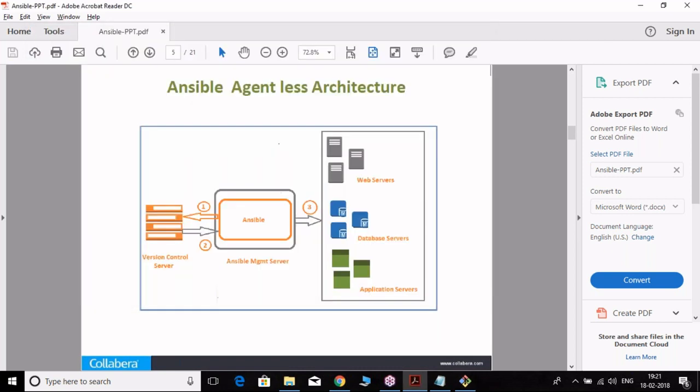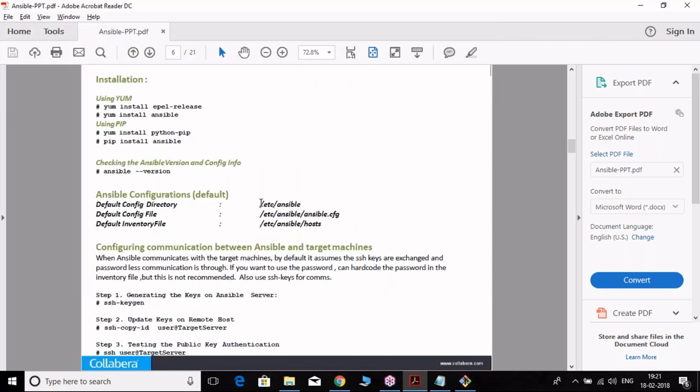If you install Ansible, we could see one of the main configuration directories is /etc/ansible. There you could see two major files. One is ansible.cfg, the other one is hosts. Hosts is what we just discussed: whatever servers you want to manage with Ansible, you can update that information in the hosts file. In the /etc/ansible/ansible.cfg file, you can maintain all the configuration. We'll look at all those things now.